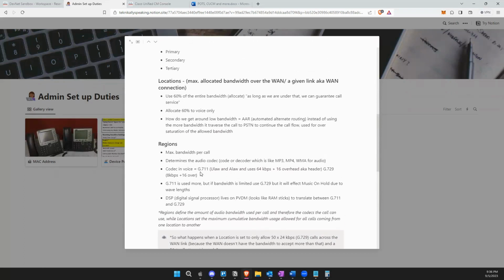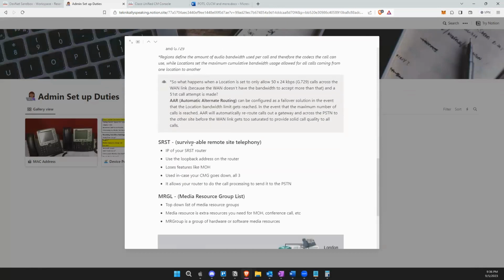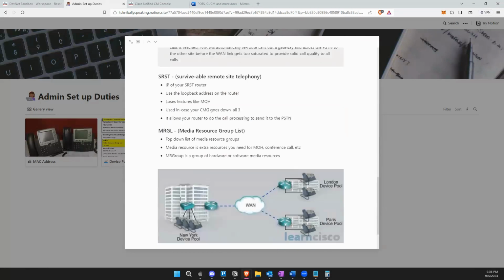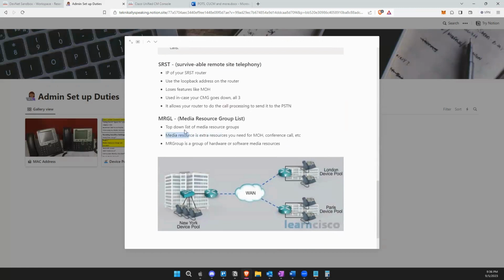You only talk with this type of codec. You only use this much bandwidth. Or if something goes wrong with the gateway, here is an alternative way to send a call out, right? Or here is the music that you would listen to when it's time for a conference call.